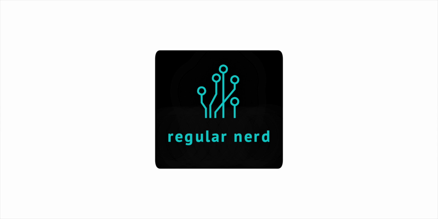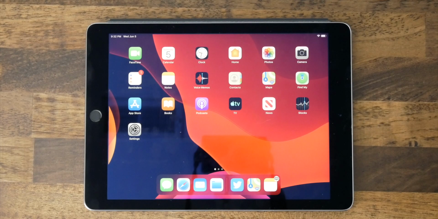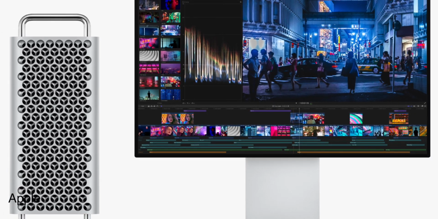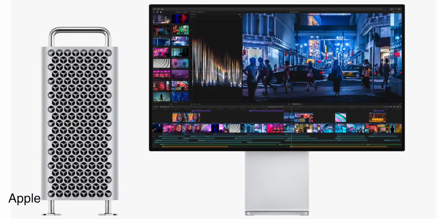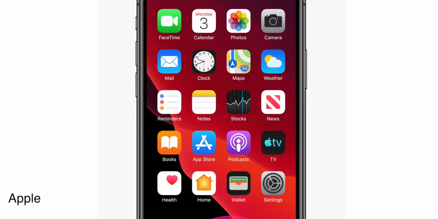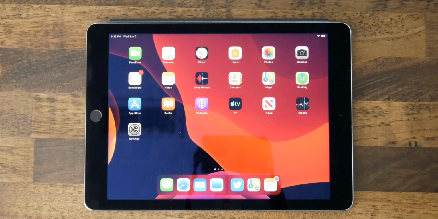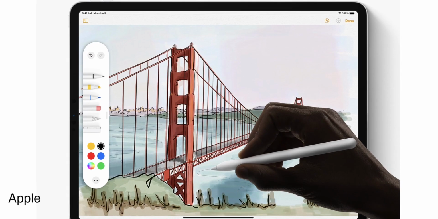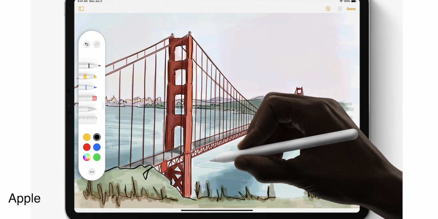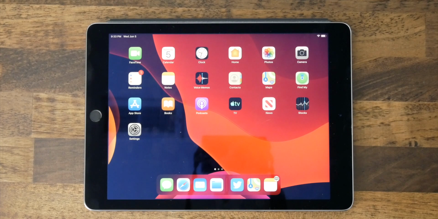This week, Apple held WWDC, where they showed off a ton of new exciting things that includes an incredible new Mac Pro and display, iOS 13, and a brand new separate iPadOS. I was able to install iPadOS on my iPad Air 2, and I wanted to go over some of my favorite new features. I don't have pencil support on this iPad, which is why I left those features out. Also, some of these features apply to the iPhone and iOS 13 as well. All of this will be released in fall.